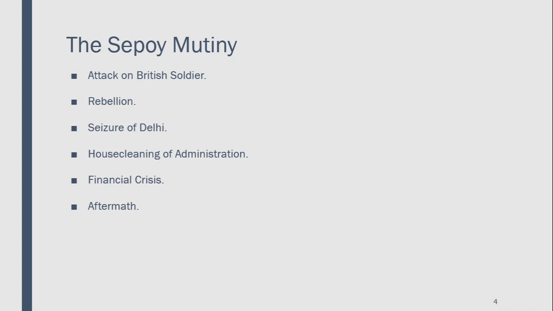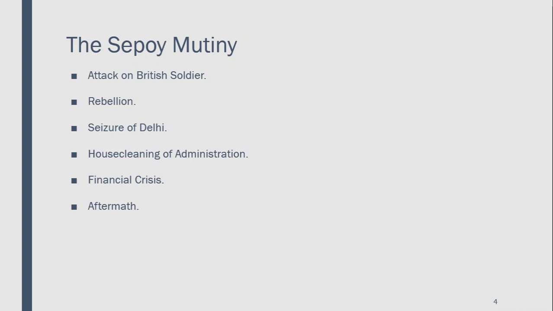The rebellion. The rebellion led to the end of the East India Company rule in India. Later in April, sepoy troops at Meerut heard a rumor that they would have to use cartridges greased with the fat of pigs and cows, forbidden to Muslims and Hindus respectively. As punishment, they were given long prison terms. Their comrades rose in revolt on May 10th, shot their British officers and marched to Delhi, where there were no British troops, according to the sepoy troops.